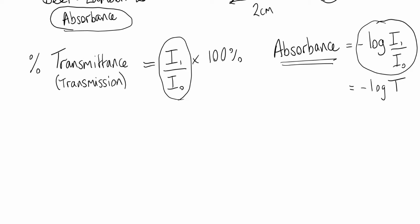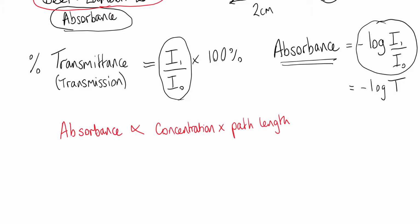So why do I care about absorbance? Well, the Beer Lambert law is associated with absorbance, and so the absorbance is proportional to the concentration of the absorbing analyte in our sample, and it's also proportional to the path length that light must pass through. How do we write this mathematically? Well, because of the proportionality, we need a constant. So I'm going to rewrite this as a new expression, and this is the Beer Lambert law. We're going to write this as A = εCL, where the path length is now L.